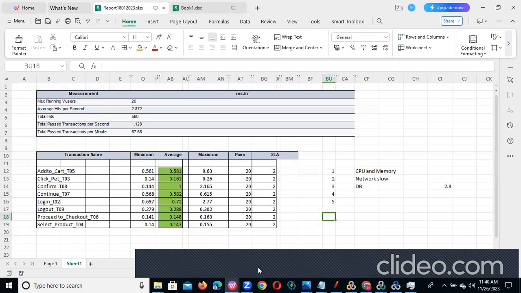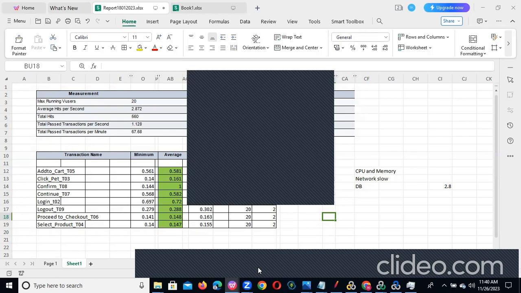Lavanya, any doubt? Lavanya and Vinaya? Yeah, sir. You told me that we are getting DB issues, right? So we don't have access to the code and everything, right? How can we? Yeah, we have the DB servers also. From a performance testing point of view, there are DB servers for development, and the same code is deployed to UAT or production.